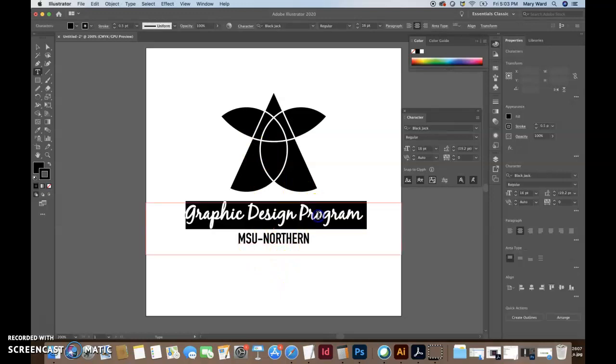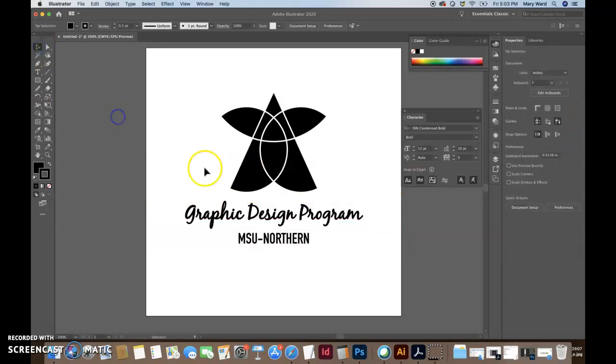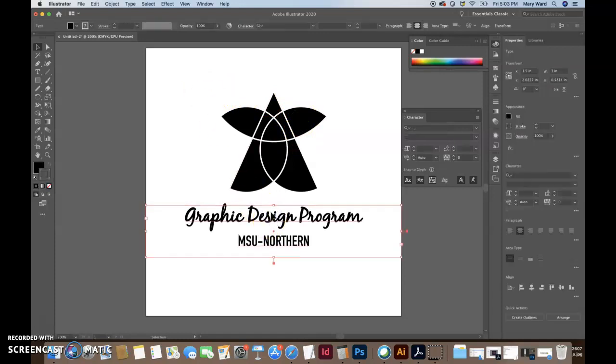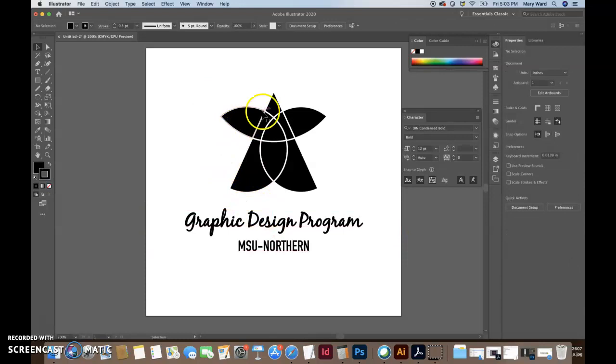One thing I did do with this text to make it a little bit bolder, since Blackjack doesn't really come in a bold, is I put a stroke around the text. But when it's 1 point, it's way too much. So you can bring it down to 0.5, and that's a nice in between. This is looking a little pentagrammy, but I think it's partially because I have outlines on some of these shapes. But not too bad, not too bad.